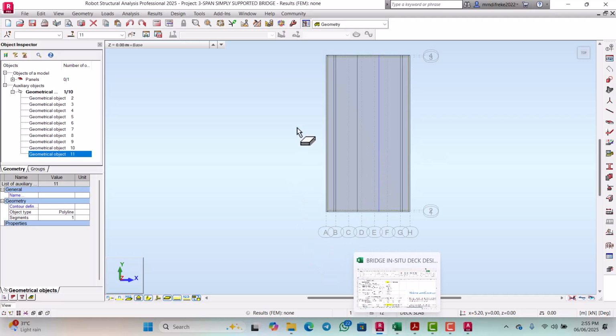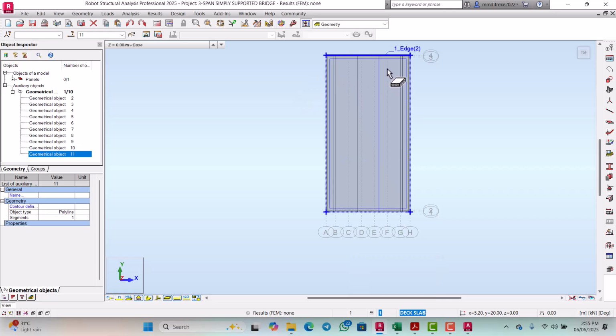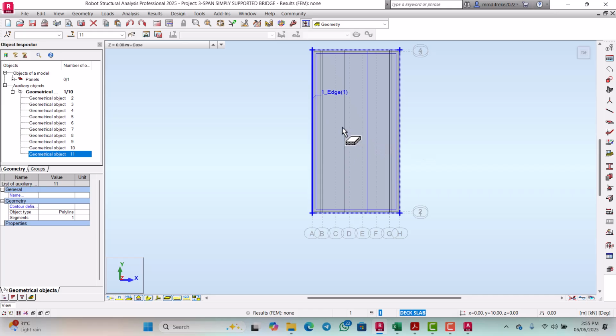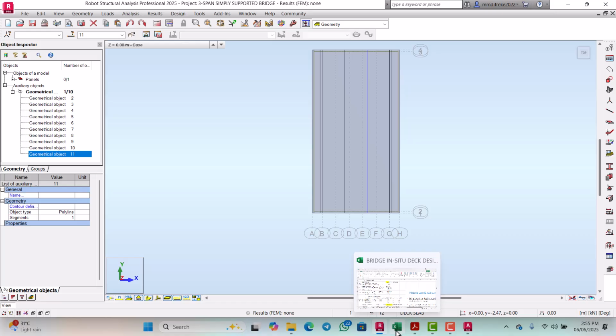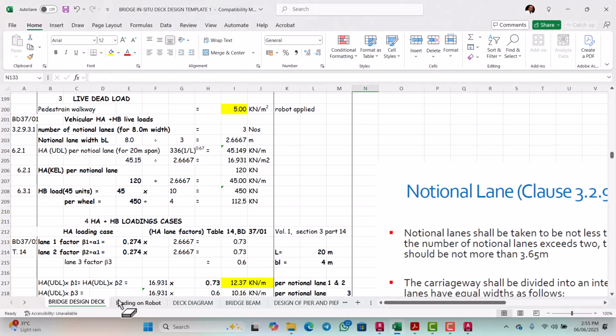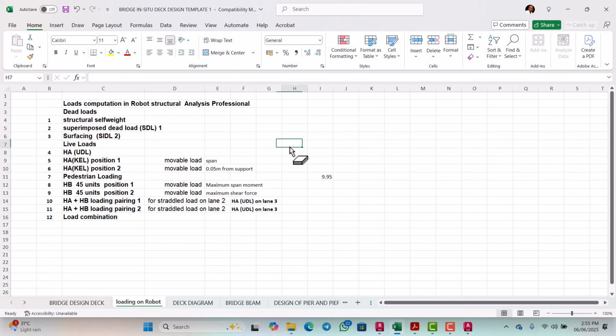Okay, now that we have defined lines of load application, let's go to the load definition. Let's begin to define the load for each of the elements. So now, loading on the bridge. I took time to define this so that we will not have problems.